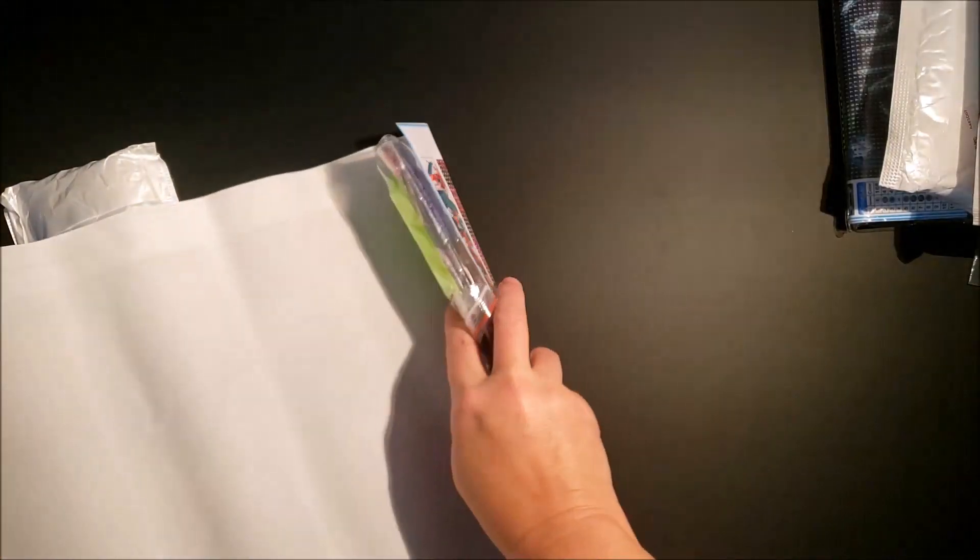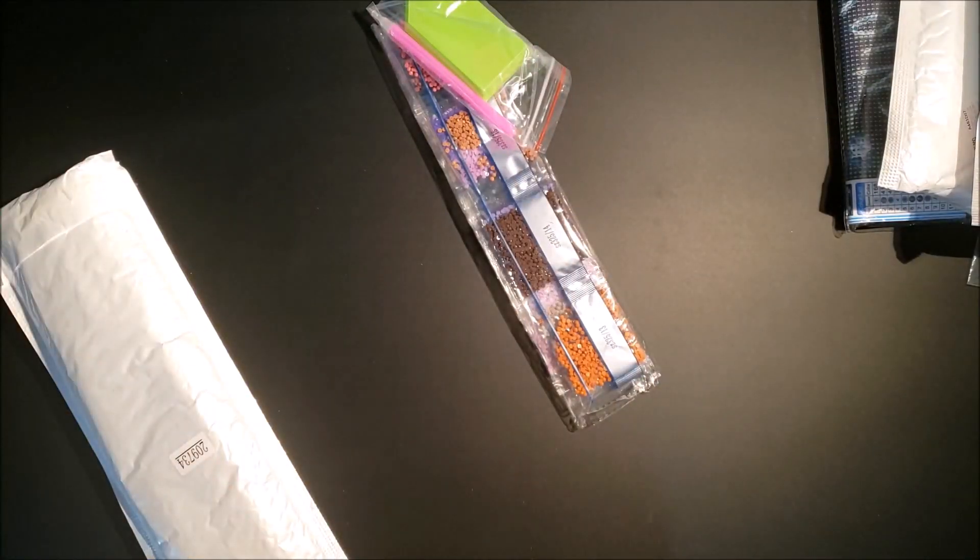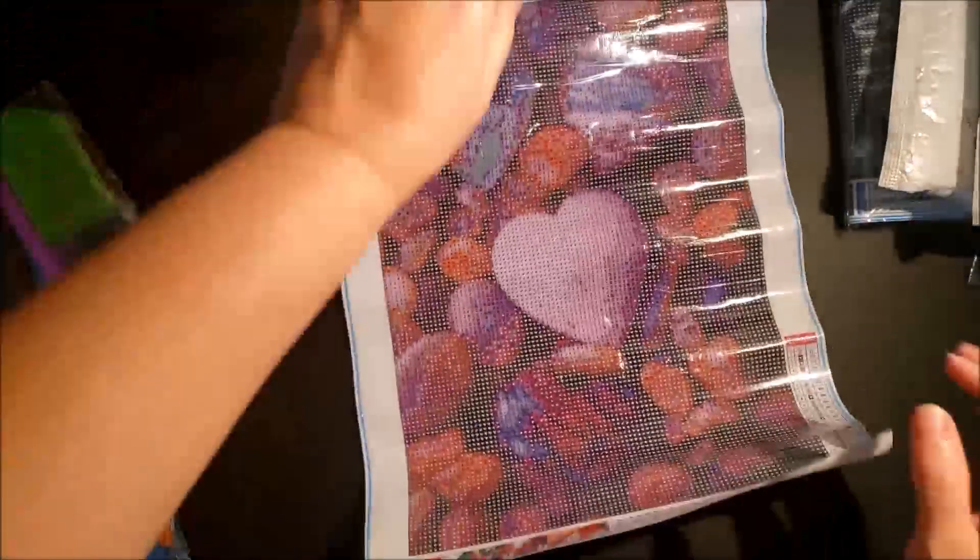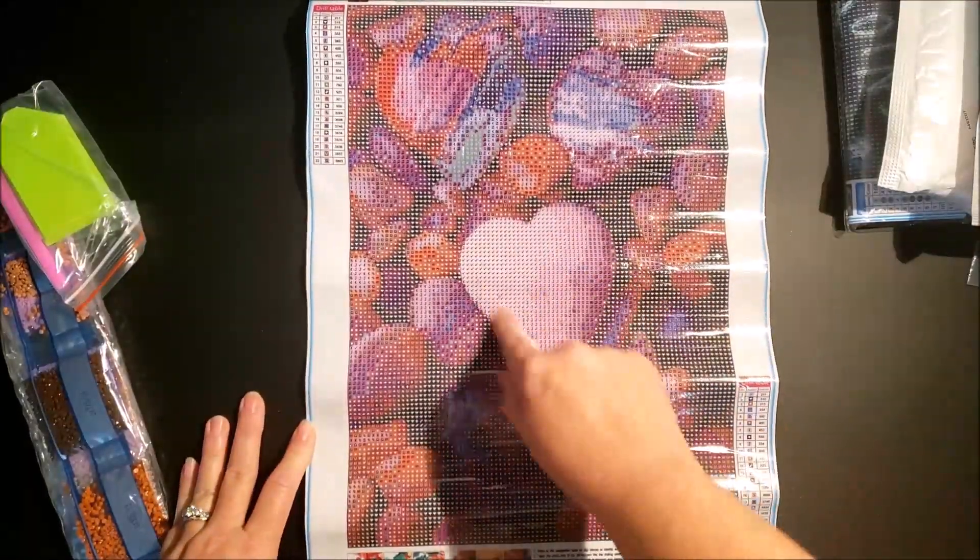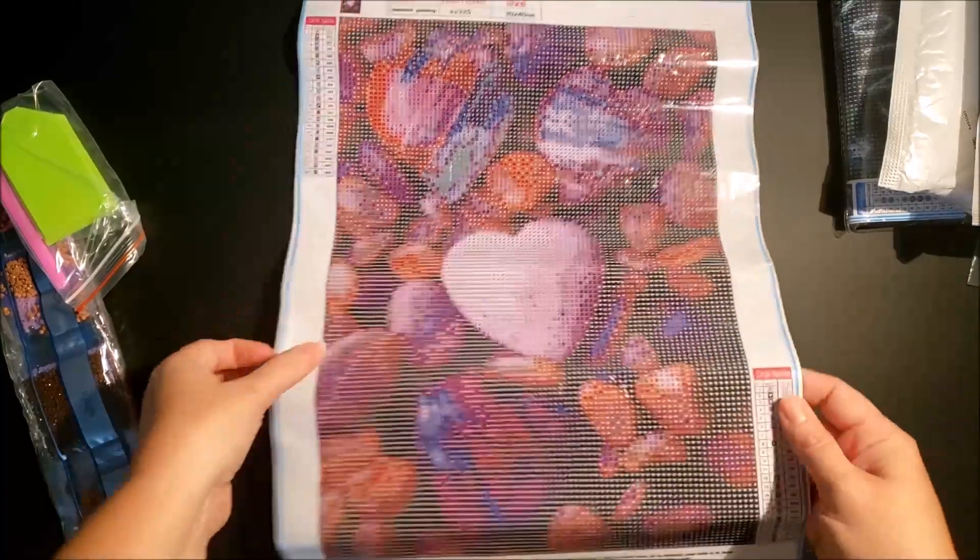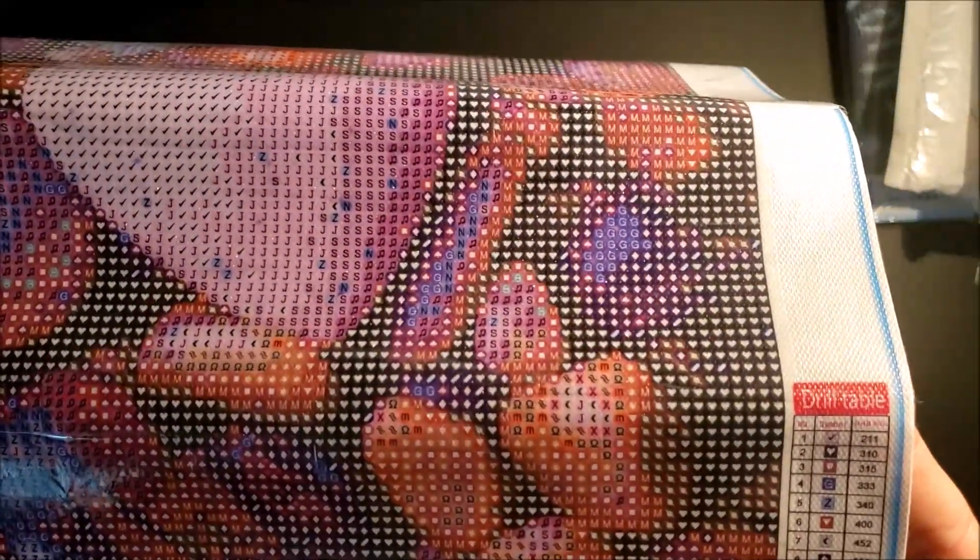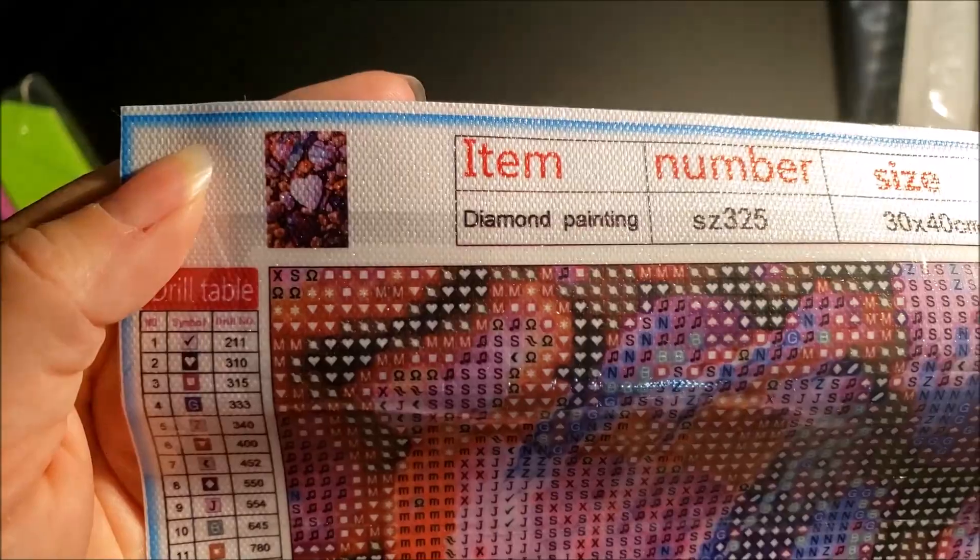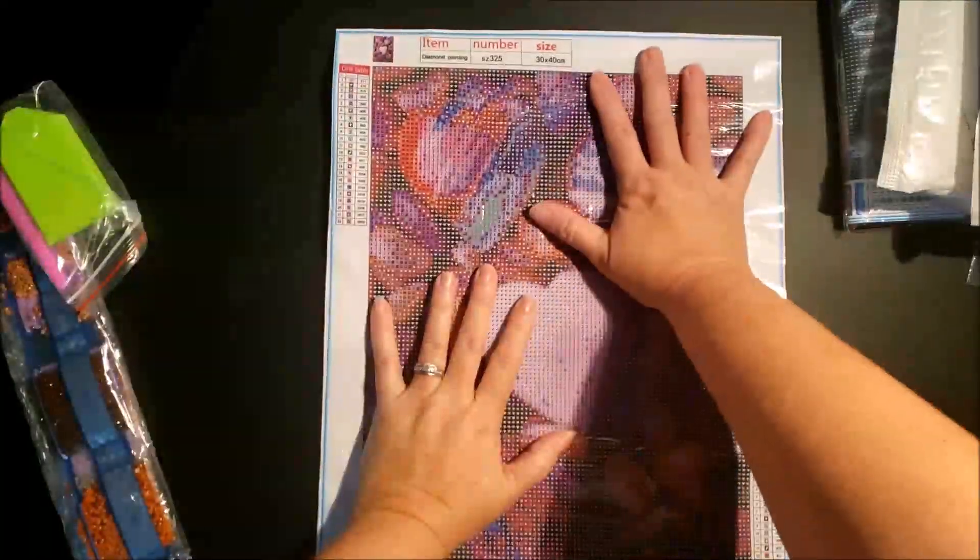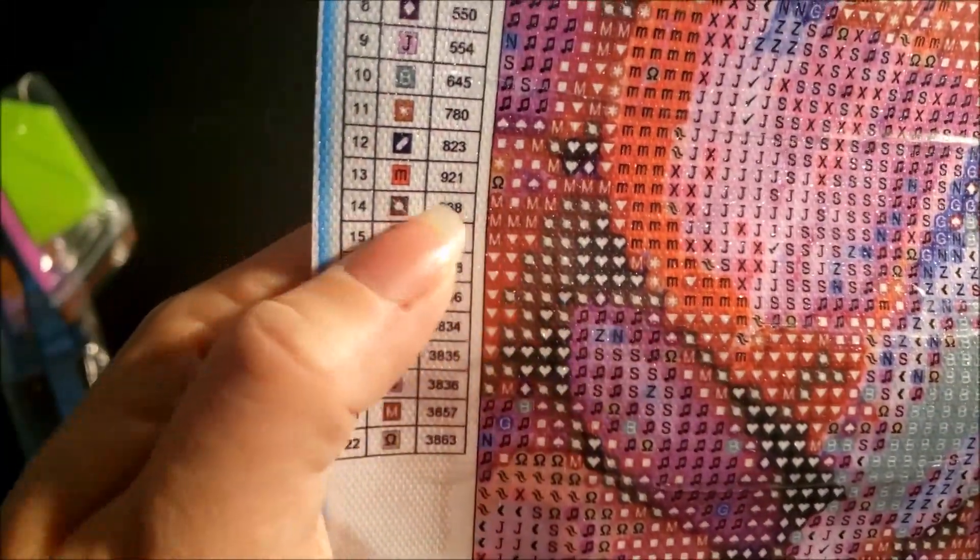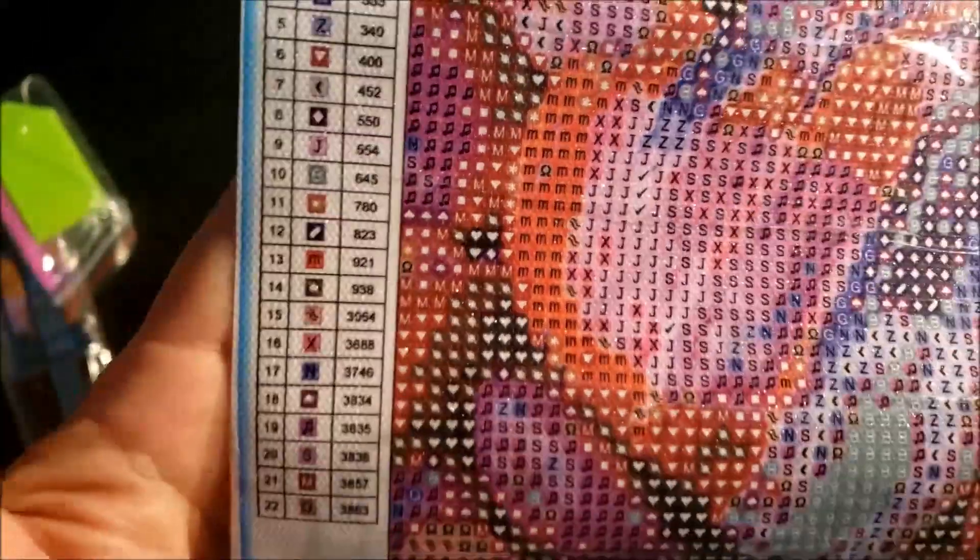This one's really pretty. I've seen this one quite a bit and finally decided to go ahead and get it. It is the heart stone. I can definitely make out the heart here. These other stones may be a little pixelated. I have 22 colors, symbols and letters. Here's our legend. And this is what the picture looks like. And it is supposed to be a 30 by 40. We have music notes as one of the symbols. It's kind of different. I think I've seen it before but it stood out to me on this one.